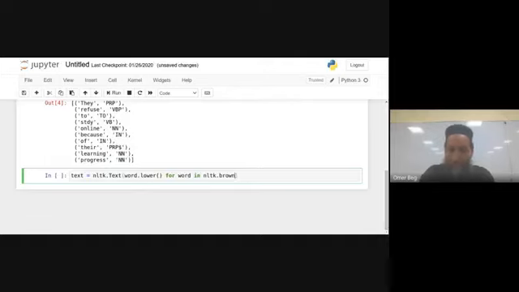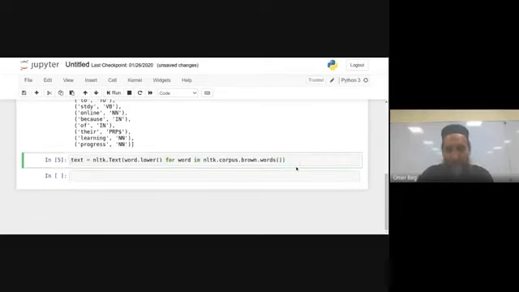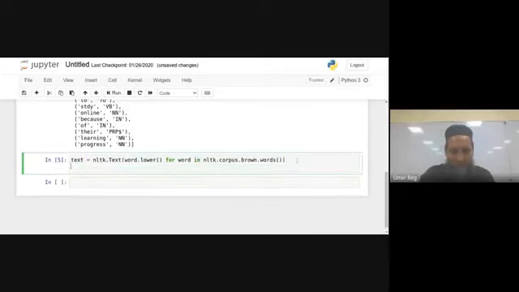NLTK dot corpus dot brown dot words. सारे words brown corpus के लिए. Let's see if it finds them. It might take a bit of time. That was fast.